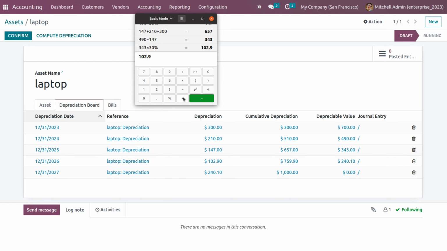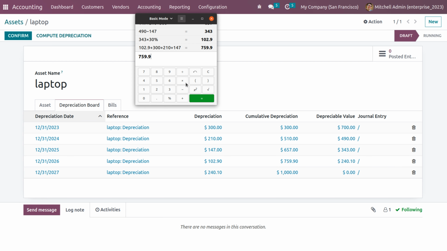So just add up all the depreciation amounts, that is 102.9 plus 300 plus 210 plus 147, and you will get 759.9 as the cumulative depreciation. And here you can see 240.10 as the further depreciable value.